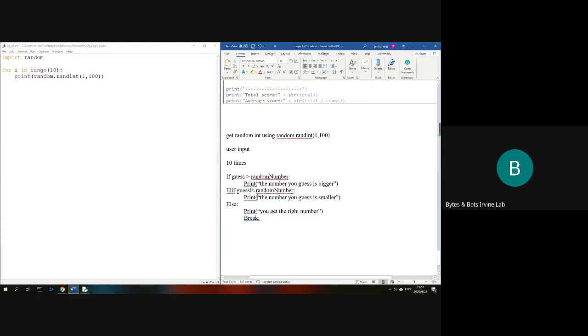Else if it is less than the random number, you will say it's smaller. And else there's only one thing left, which is the user guessed the correct number, the right number. So we will print you got the right number, then we will break. That's the program you will write. Is that clear?